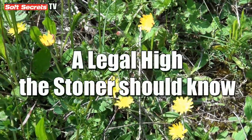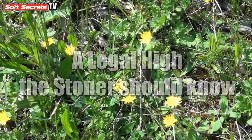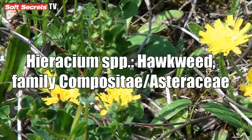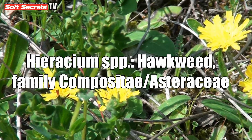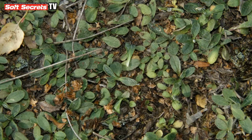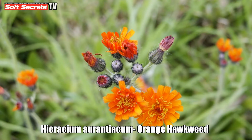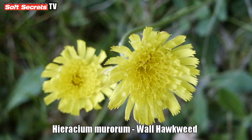It's a legal high the stoner should know: mouse ear, hawkweed, or hawkweed in general. Hawkweed means the genus Hieracium that belongs to the family Compositae, Asteraceae. Within this genus we know three psychoactive species: the mouse ear hawkweed Hieracium pilosella, the tawny or orange hawkweed Hieracium aurantiacum, and the wall hawkweed Hieracium murorum.